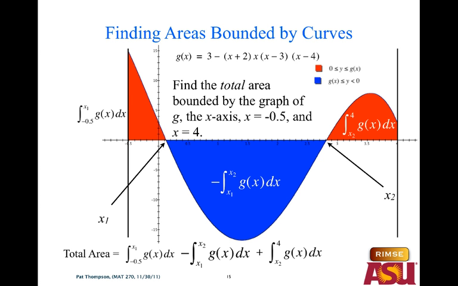Now, evaluating this in the context of area is the same way we evaluated them before. We need an antiderivative, and we're going to use the fundamental theorem, right? So if you could write an antiderivative of g of x, then it would be that antiderivative evaluated at 4 minus that antiderivative evaluated at x2. So even though you're in the area perspective, evaluating integrals is exactly the same. Use the fundamental theorem. Okay.